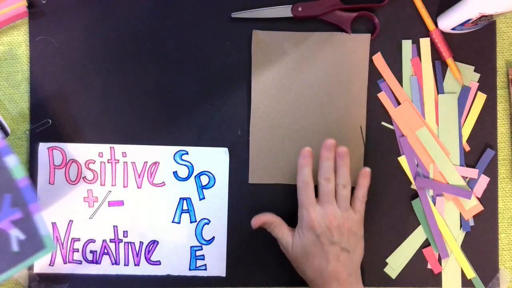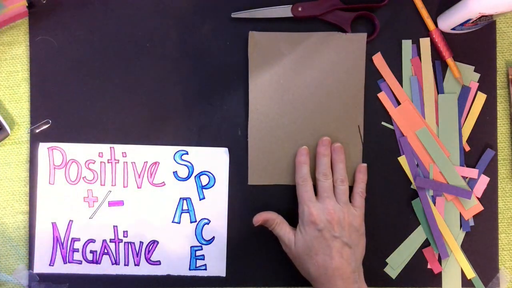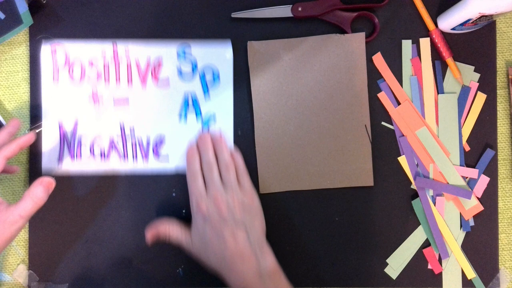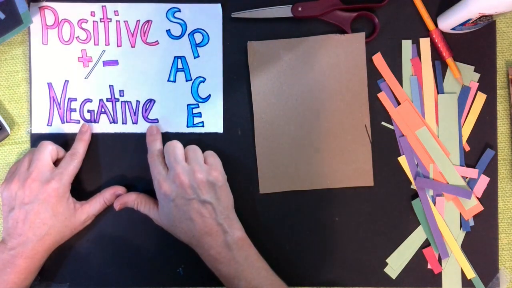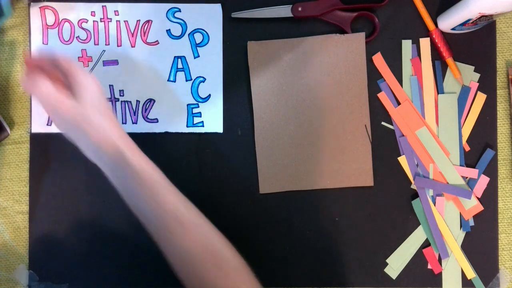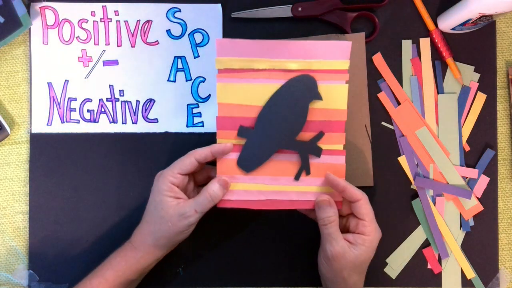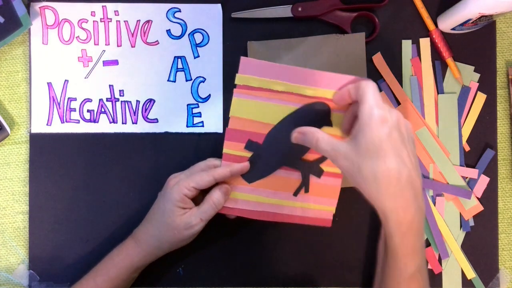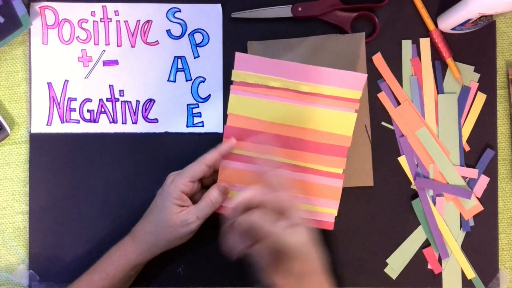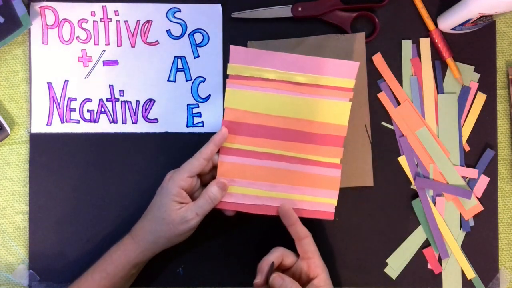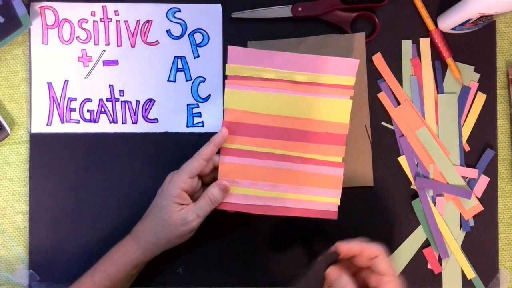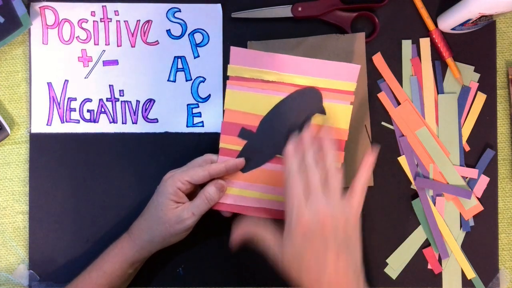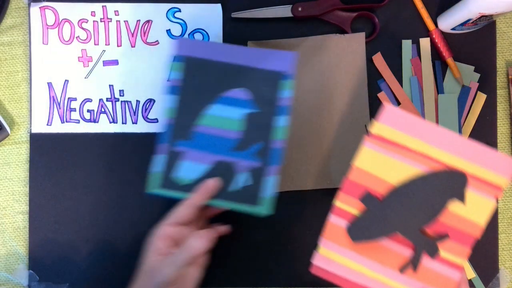Today I'm just going to be demonstrating with any colors. I'm not going to stick to a color theory; I'm just going to have fun and put color in the background. Speaking of background, your background is usually your negative space—it is not your subject. With this, it's easy to see that the bird silhouette is the subject, and if I was to take that away, this would be your negative space. This is the background; there's really nothing in the positive space.